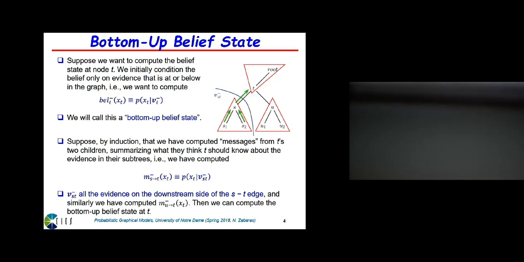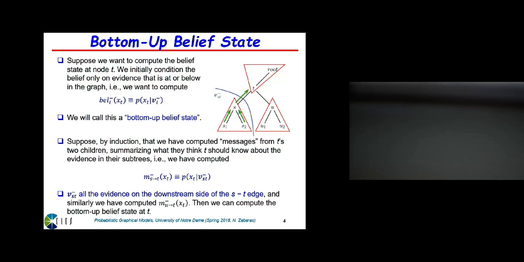Now, the way we have done in the past, we have learned how to propagate messages from, let's say, the children S to T, and we write these messages as such. Effectively, this message that you see here is the probability of XT given this evidence from the graph. Can you tell me with words what that evidence is? We did this in principle when we worked with trees and polytrees. So this message is from S to T. It's really the belief on XT given what evidence? What do you think this evidence is?